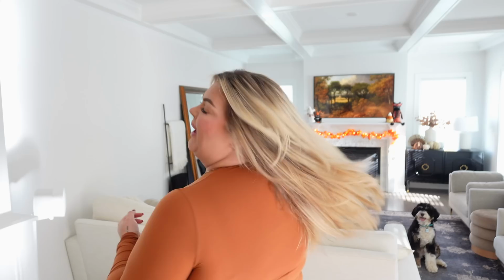Let's go. All right, I'm home. Home with the haircut. It looks really good. Let me show you guys. The back is bouncy. I gotta perfect my blowout game now, but it feels really healthy and light. I feel like we took off so much of all the dead ends. And then she took my old curtain bang and connected it to the new layers. So yeah, it feels great and I'm really happy with it.